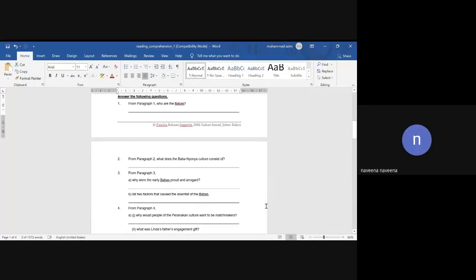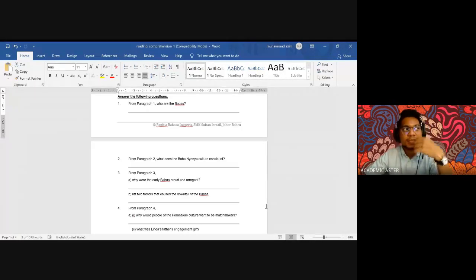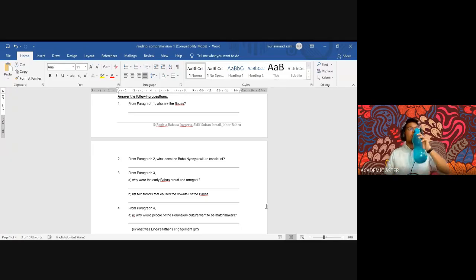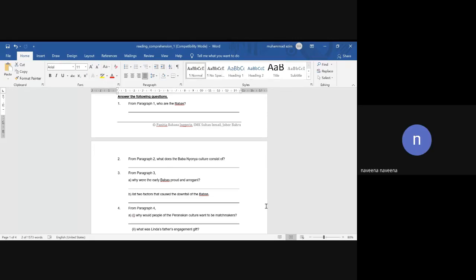Then after Raya Aidilfitri, we'll continue the PDPR, because PKP already has two lots of cases in Negeri Sembilan. No, last time it was only online. The seminar was conducted online. But now Negeri Sembilan has many cases, 112 and above. Which part? In Jelebu, also in Seremban. Oh, you're from Jelebu? Yeah, I'm from Jelebu.